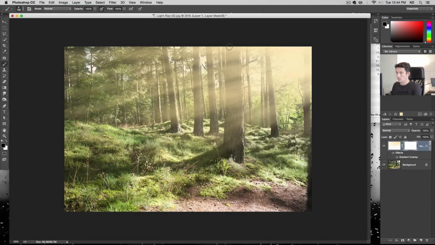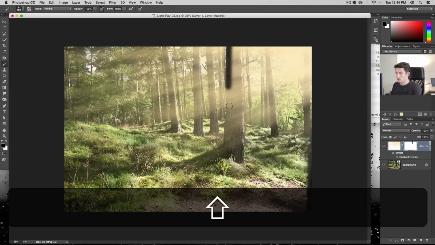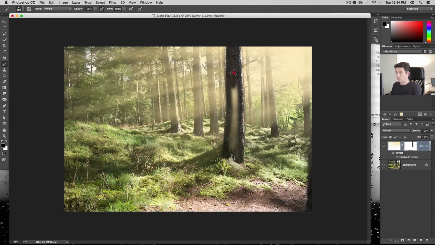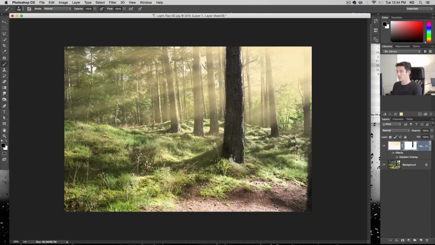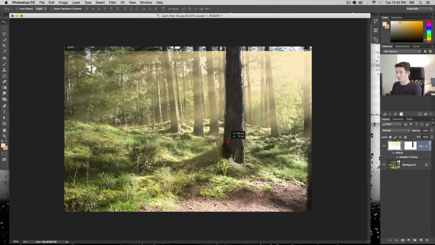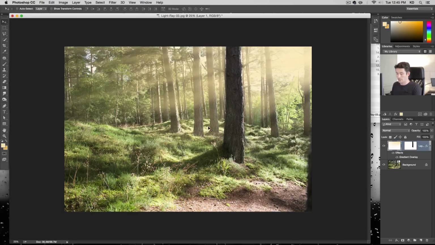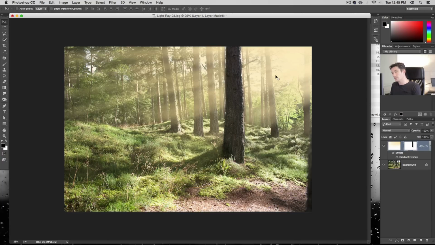I'm just going to brush here and shift click all the way down here and basically cover this trunk. I know I'm doing this really quickly, and you can take more time doing the outline perfectly. For what I'm doing, it doesn't have to be that perfect. I'm going to unlink these, so that if I move the God rays, the trees don't move. If I take the move tool and move it, it's still moving behind that tree.